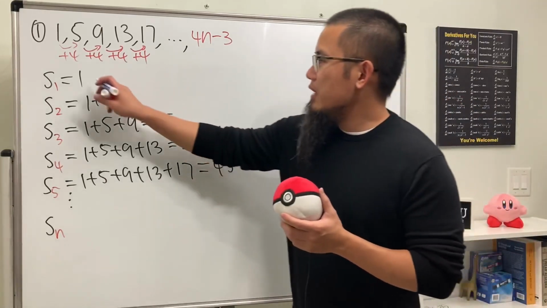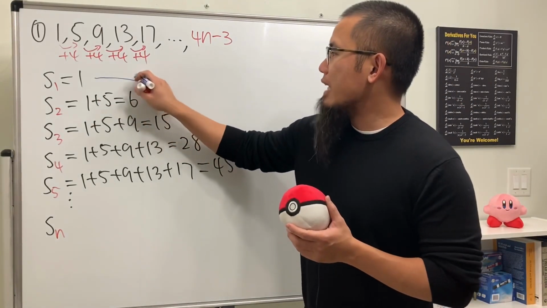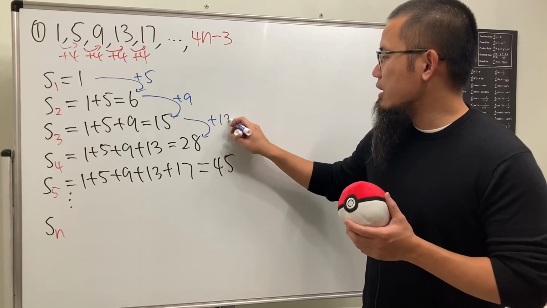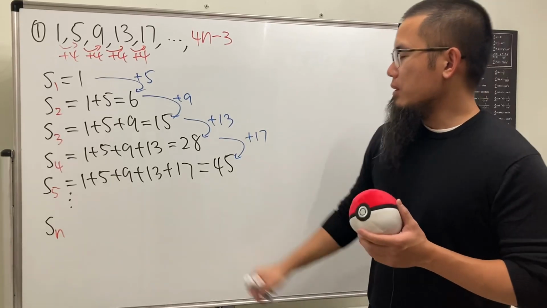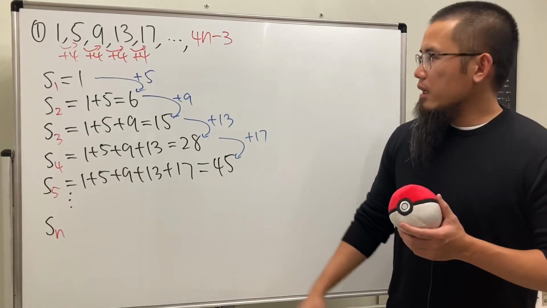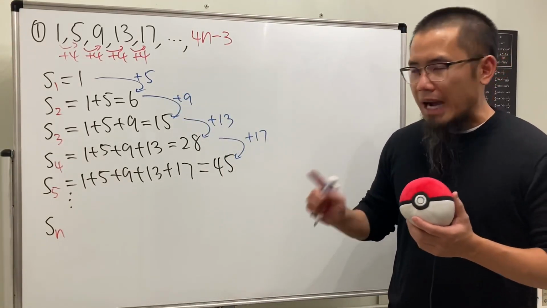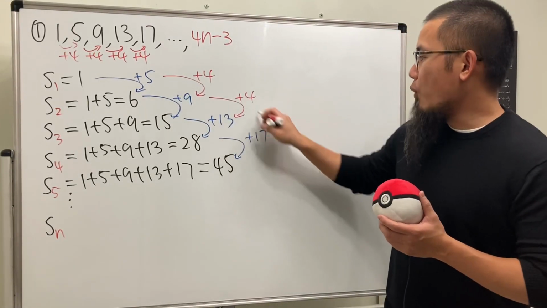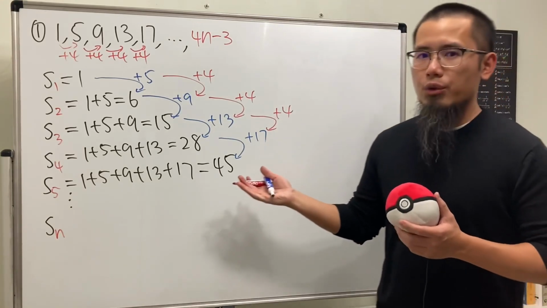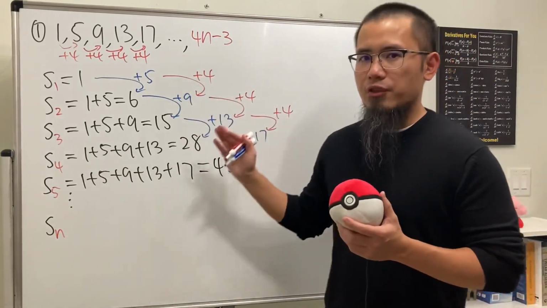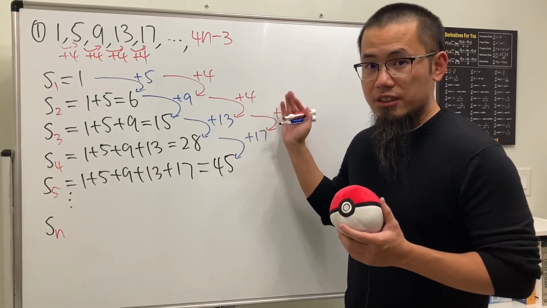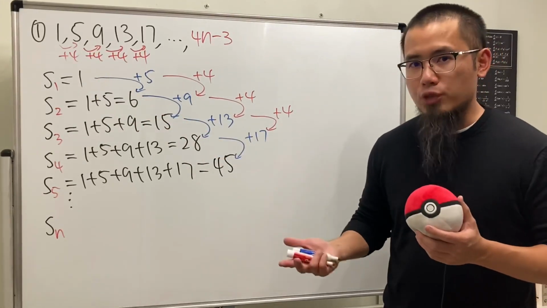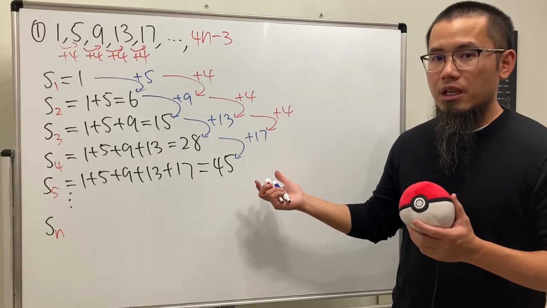We'll have a look. If you go from 1 to 6, we add 5, and then if you go from here to here, we add 9, and we add 13, and we add 17. Right? In fact, you can see that right here earlier. The numbers that we're adding every time are different, but if you look at the difference of the difference, you see every time we're just adding 4. So what does this tell you? You see that the second level difference, the difference of the difference, is the same. So this tells us that the formula for these numbers is going to be a quadratic. We will have a quadratic sequence, right?